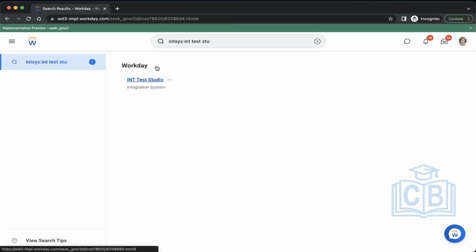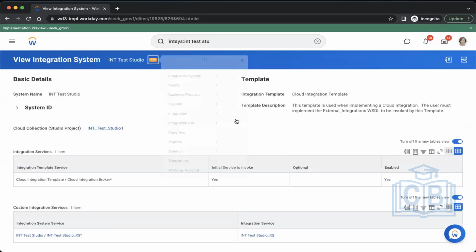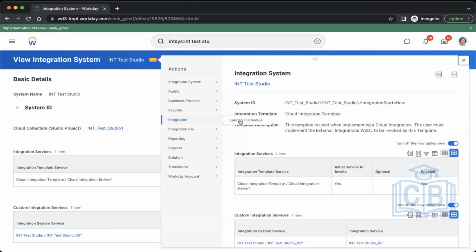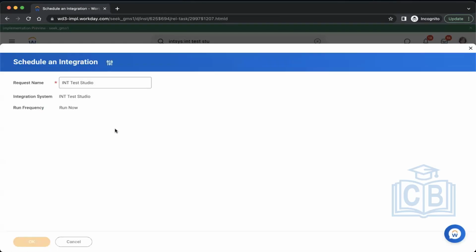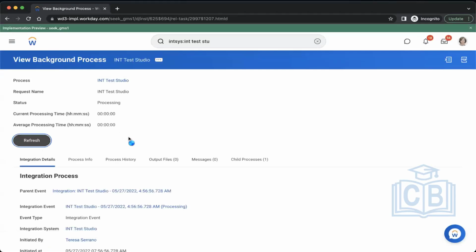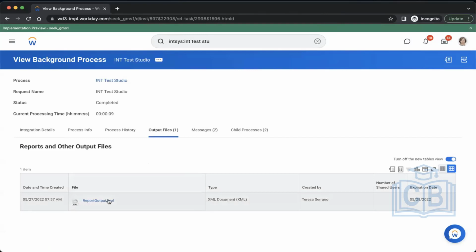Okay, this is the one. It has nothing here. That's fine. Integration launch. So you see there, now you have the output file, and this output file has the name report output.xml.